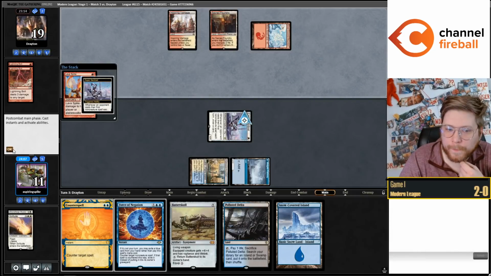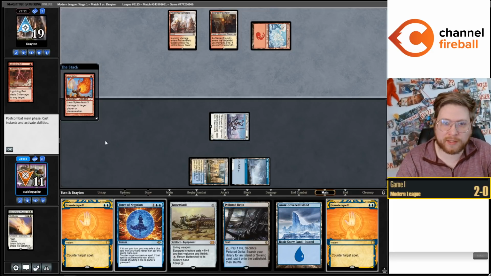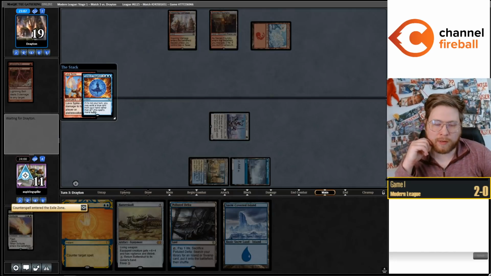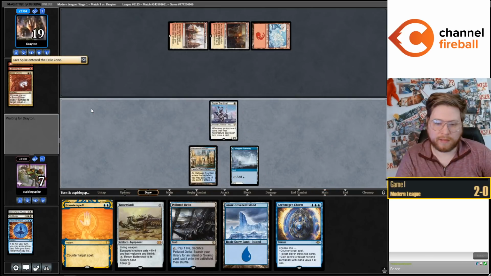Lava Spike. They're just letting me draw all the cards. What the hell is going on? Should I force this? I think I should force this, because I think them not paying might mean they have Eidolon. And forcing is just way better if they have Eidolon. And they let me draw all these cards, so... Okay, yeah. That's fine.